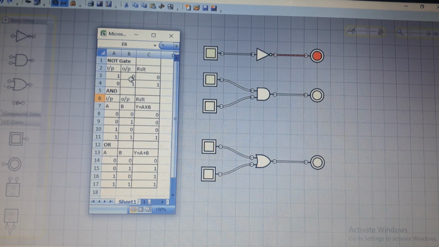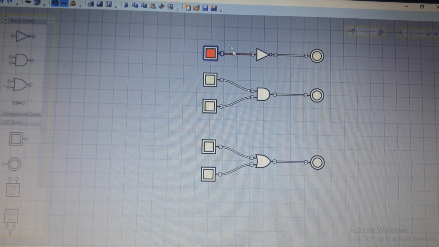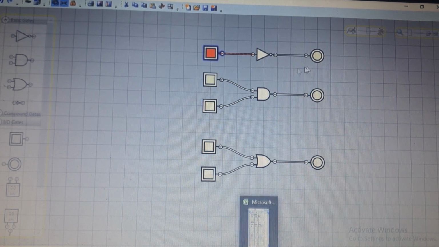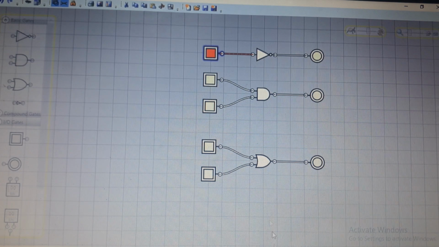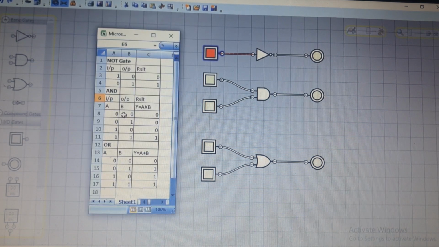So for example, whether the first condition is satisfied or not, I will explain now. So now I am giving one input. So now it will appear like red. Here there is no red color, as you were seeing previously. Here it is red, here it is null. So the input is taken like a value of one. So input I am giving 1, output is 0. See here, the result comes 0 because I am giving input, there is no output, it's getting charged.